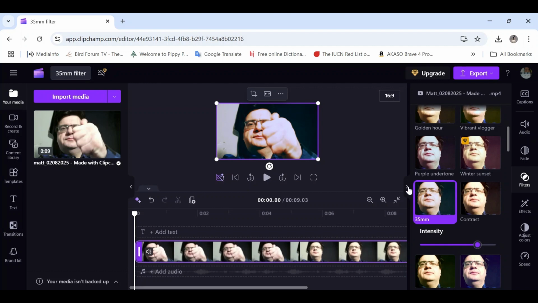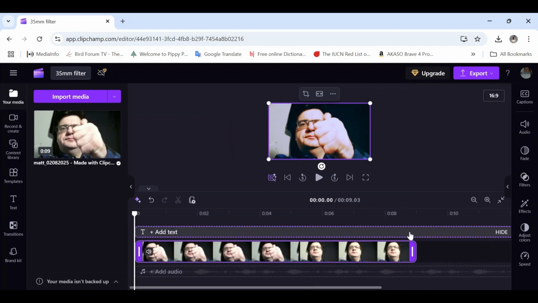Perfect. Now, before we watch the video clip with the 35mm filter added, I'm going to click this right-facing arrow here on the panel. You can see it's the right-facing arrow that's on the right of the screen here, but to the left of the panel. See that? It's a right-facing arrow on the tab. I'm going to click it now. Okay, now let's watch this video clip with the 35mm filter added to it from the beginning. So I'm going to click the play icon now.